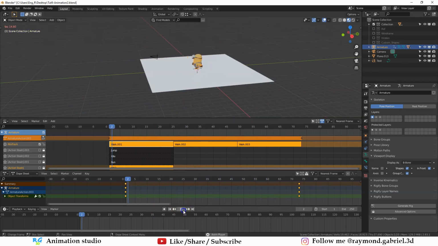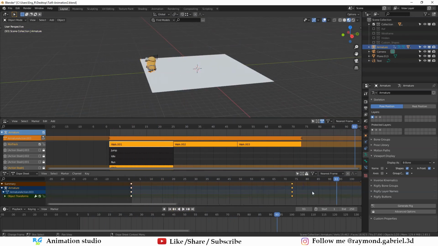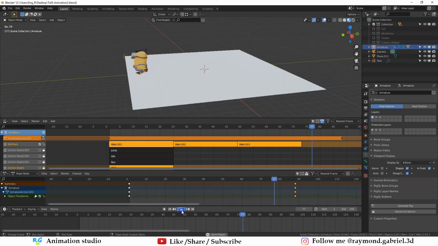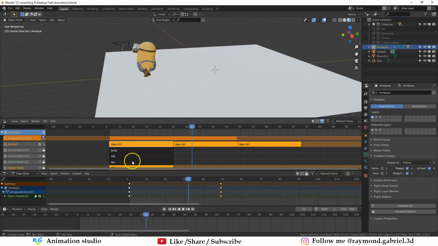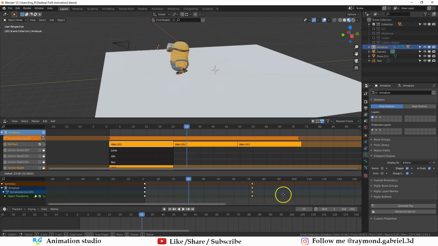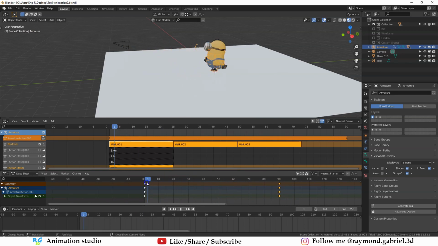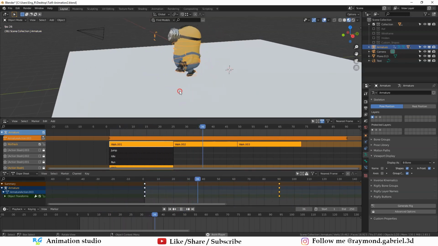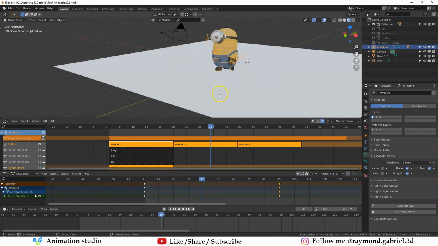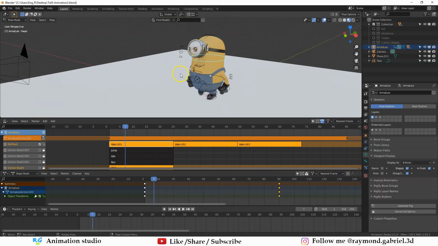Okay, you can adjust the speed by just grabbing this frame and maybe push it away so he's moving slower, or maybe push it like that and he will be moving faster, but I think that will make him look like he's sliding. So make sure that you have it at frame 90 maybe like that, and that will make it look a bit better. And also, you can just go to pose mode and add more keyframes for the character.